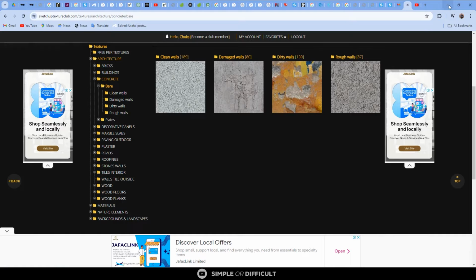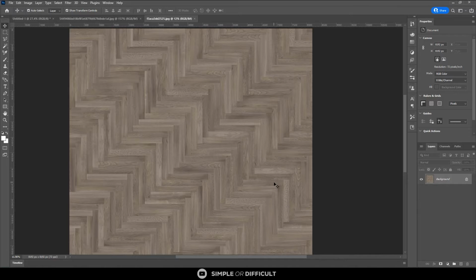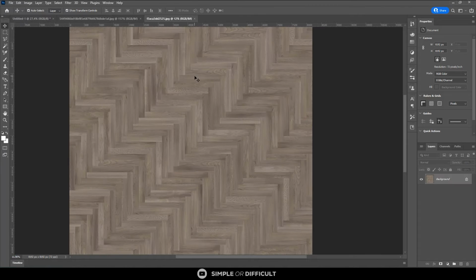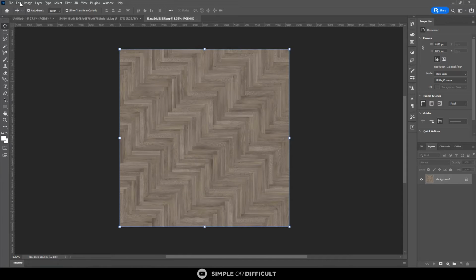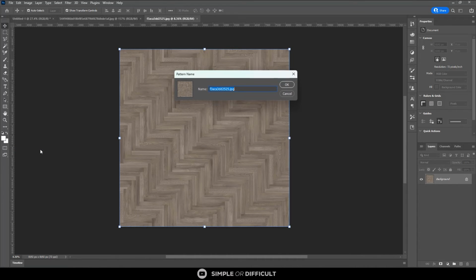All right, so now we got our texture. This one over here, we got it, and then I want to turn it into patterns. For us to do what we want to do in this place, we need to make these textures that we got into patterns. So how do we do that? You do Control A to select everything. You see, I have selected everything, and I'll go to Edit. You see Define Pattern. When I click on this, I can now rename it to call it whatever I want.